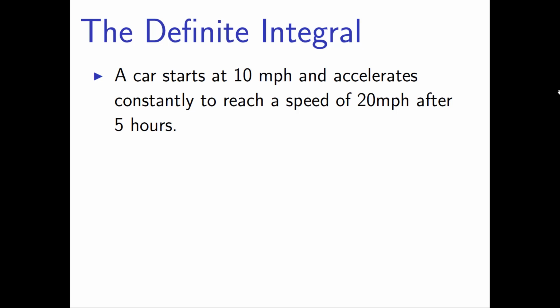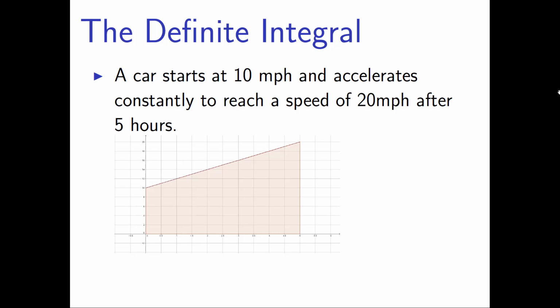I'll have one more question, and again it's not entirely realistic, but it's just helping us think. A car starts at 10 miles an hour and accelerates constantly, so it's got this nice smooth constant acceleration, and after 5 hours it's going to go at 20 miles an hour. So it's not going very fast and somehow it's accelerating very accurately for a whole 5 hours. Graphically this looks like this. It starts at 10 miles an hour, ends at 20 miles an hour, and we're going for 5 hours. Now how far has it travelled? What's its displacement? Notice those are the same now because we're going in one direction.